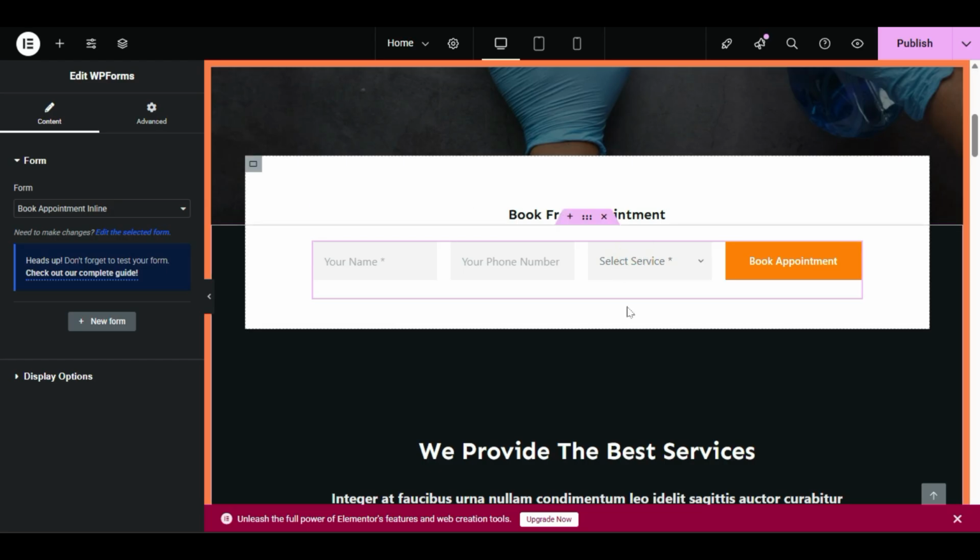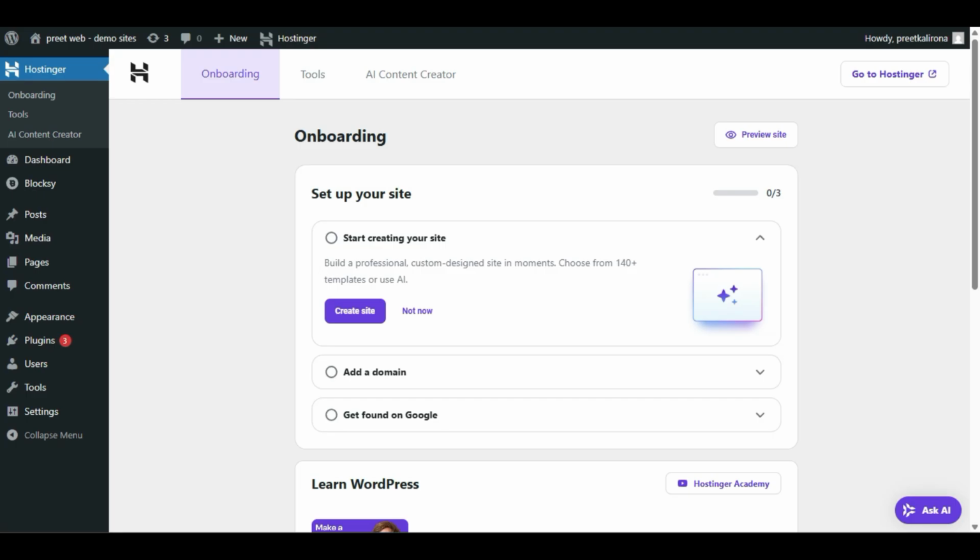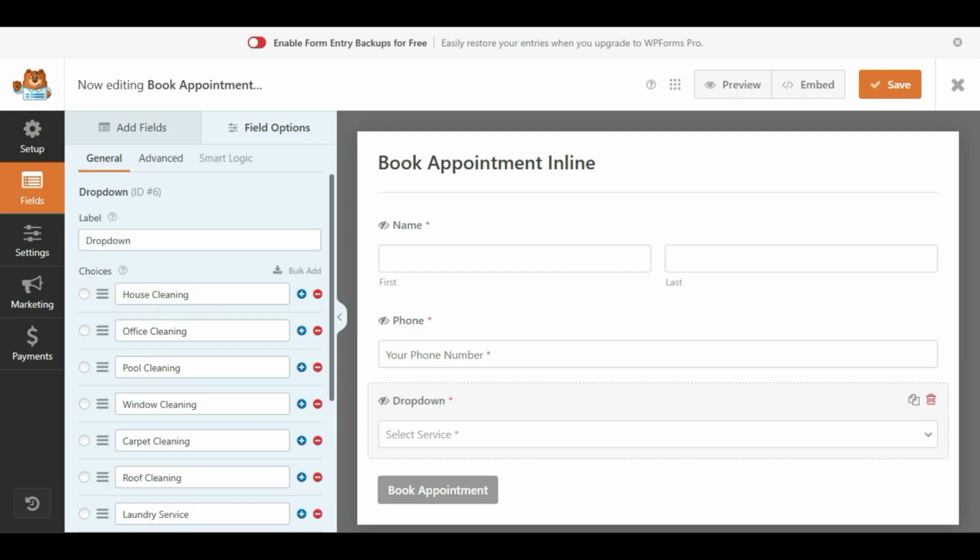Let me check if I'm able to select here. Okay, so let me show you the same options there: house cleaning, office cleaning, pool cleaning, window cleaning. So either I have to delete all of these with the red icon, or I have to change them. One by one, type your services here with your keyboard.